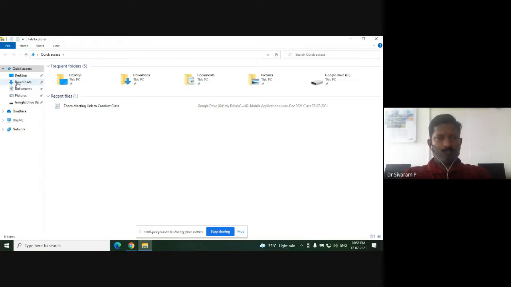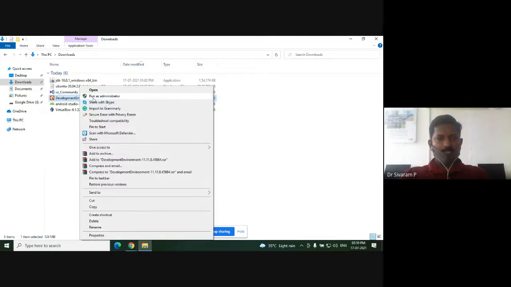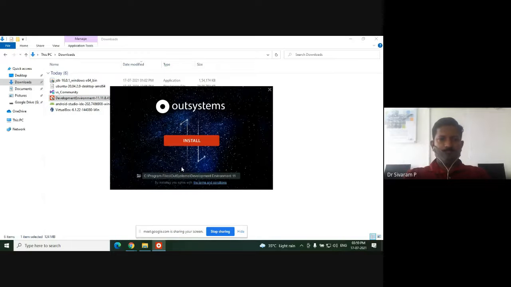In the downloads folder you can have this. Right click, run as administrator. This is provided in C program files, OutSystems development environment. Install it.